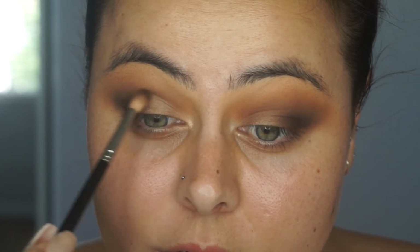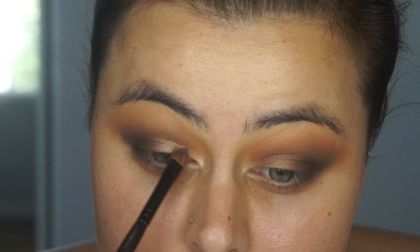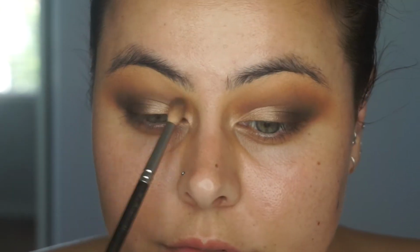To blend that out, I'm going in with the little brush we had, and I'm just going to drag it across and just down the little crease. And I'm going to actually go over it again to make it even stronger. Okay, I love that.